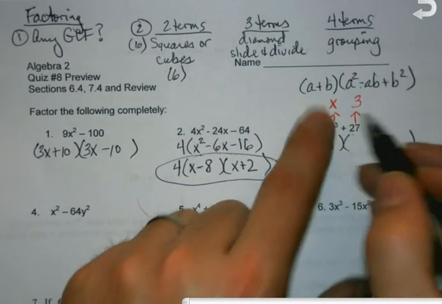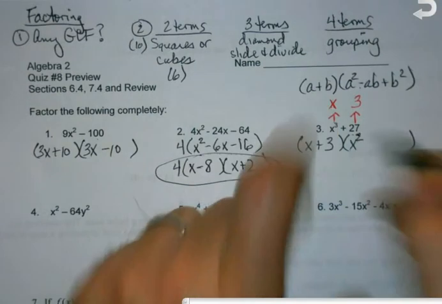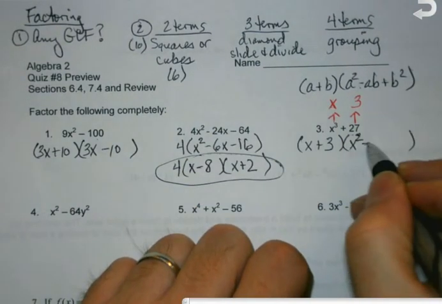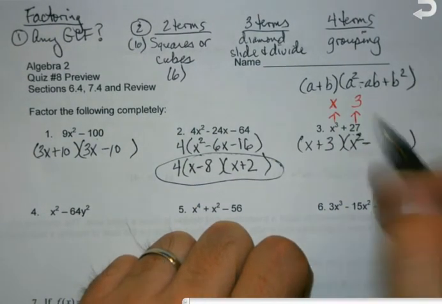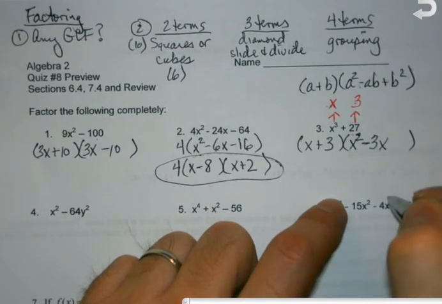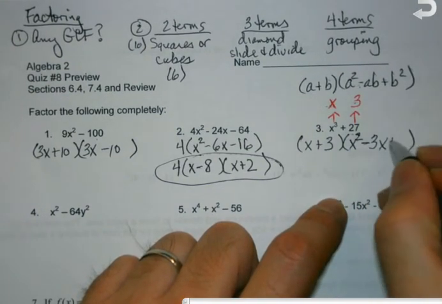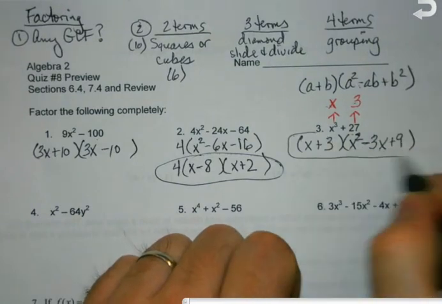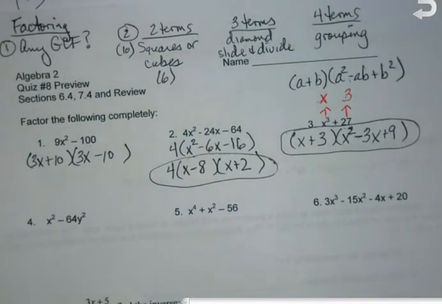Square my first term. My first term is x, so that's x squared. That's always going to be a minus. Multiply the two terms together, and then square my last term. The nice thing about the cubes, they're always done at that point. I'm finished. But you've got to know the form.